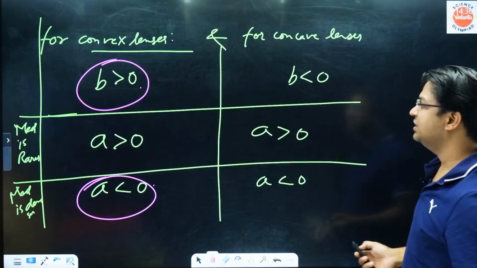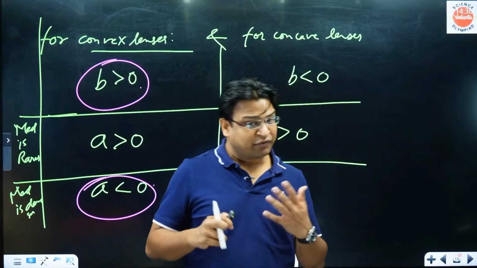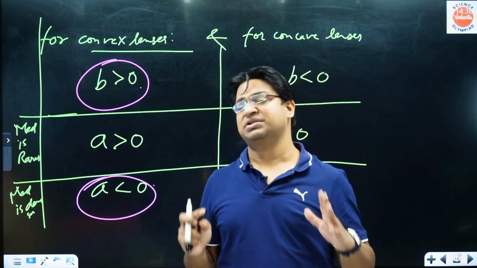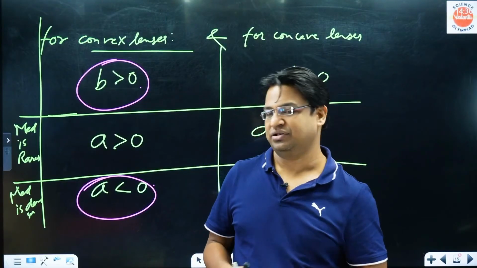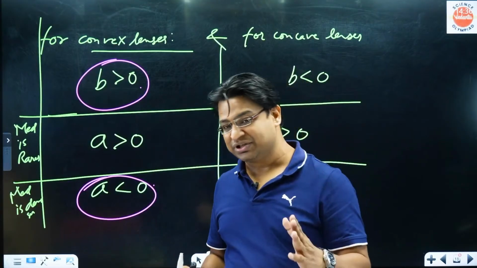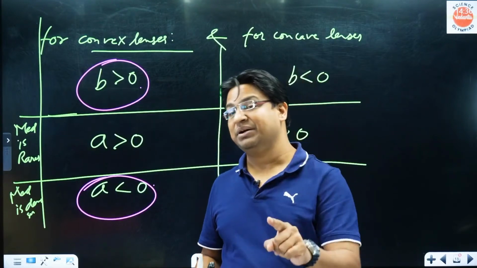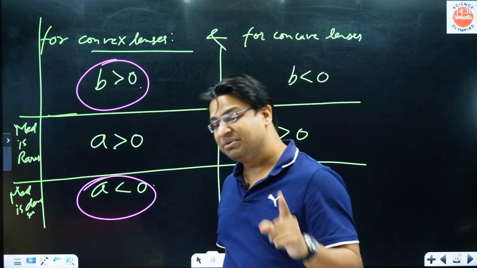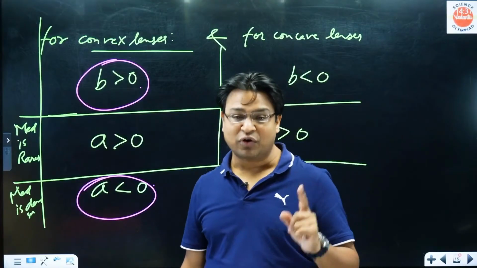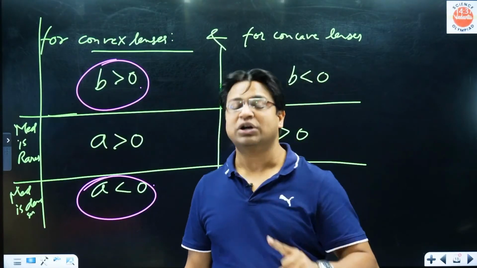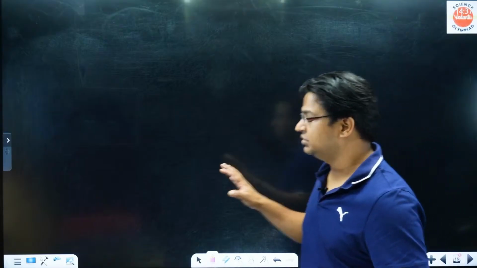From here this becomes very, very clear. I'll give you a statement, see whether you agree with me or not. You have to remember this statement. The statement is that if the surrounding medium is rarer, then all types of convex lenses behave as converging, and all types of concave lenses behave as diverging. That is when the medium is rarer. If the medium is denser than the lens, then all types of convex lenses behave as diverging and all types of concave lenses behave as converging. So that was about the lens maker's formula.